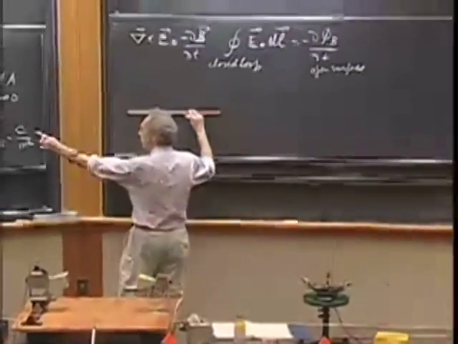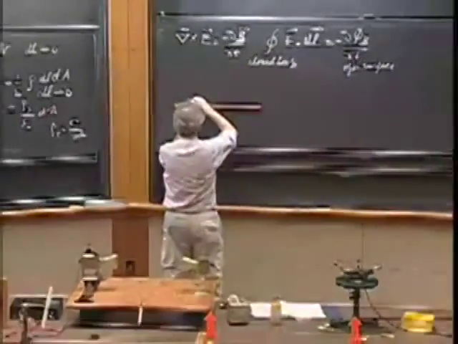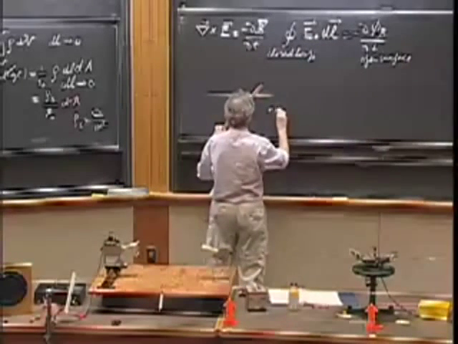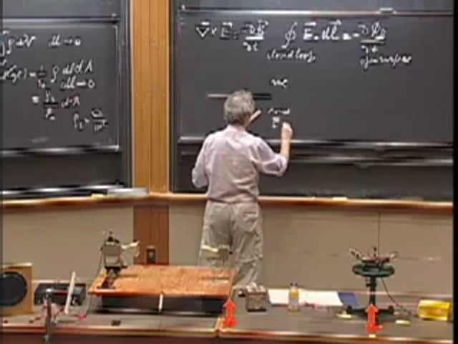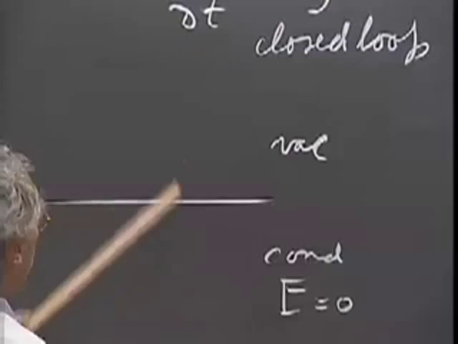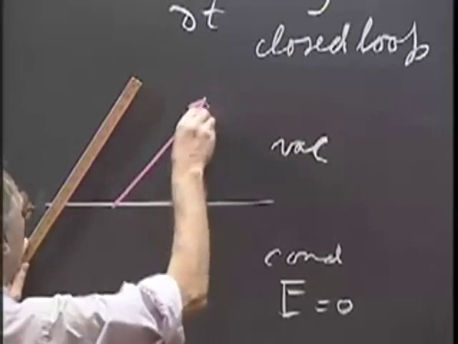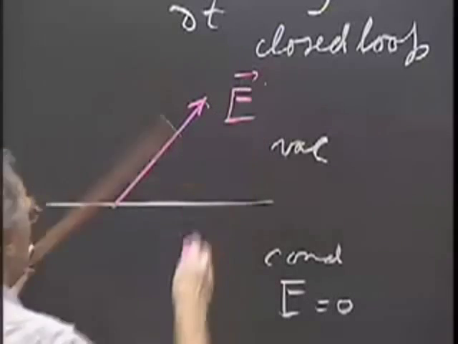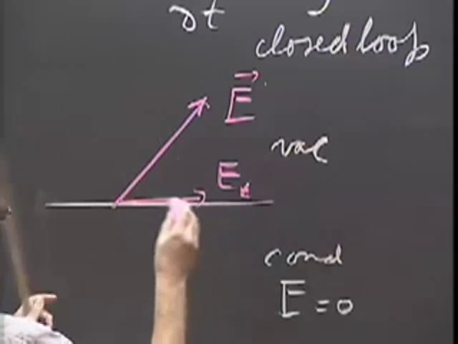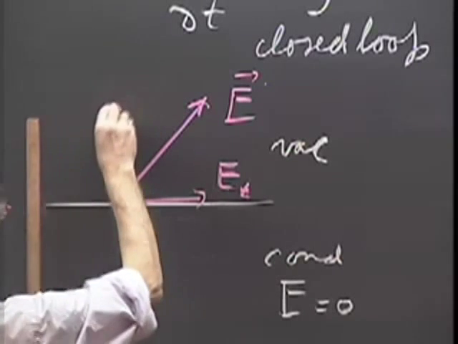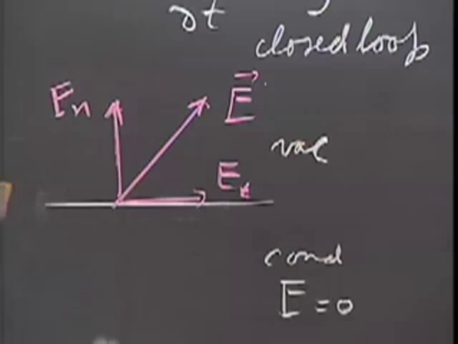So we do the same thing that we did there. So we have here the conductor, and here we have vacuum. And so the E field here is everywhere zero. And here is your electric field vector coming in from your electromagnetic wave. So here is your E t, and here is your E n, exactly in the way that I defined them. So this is the normal component to the surface.